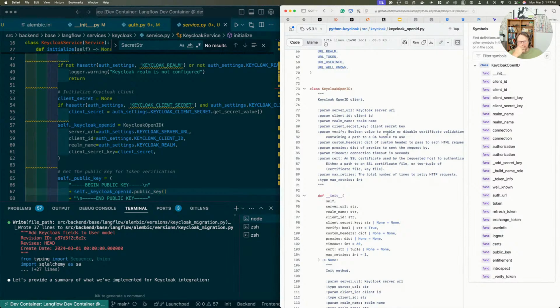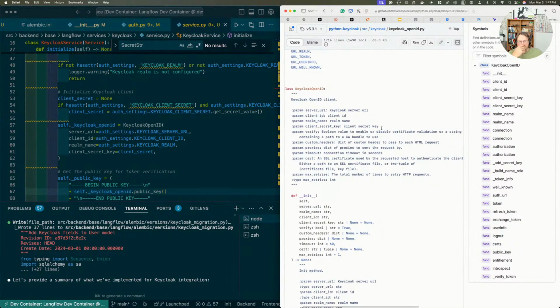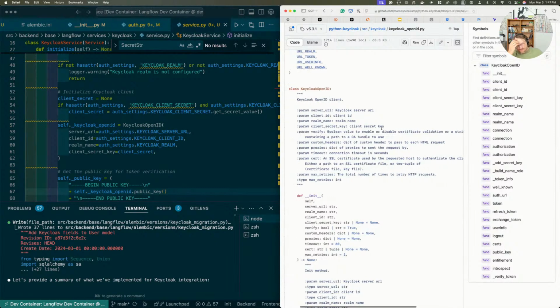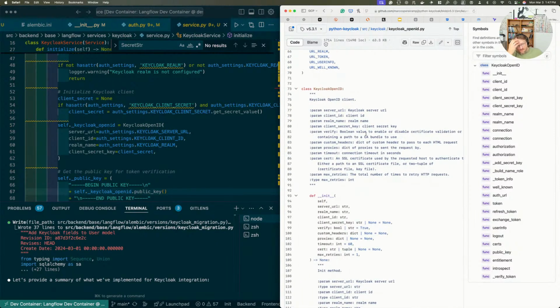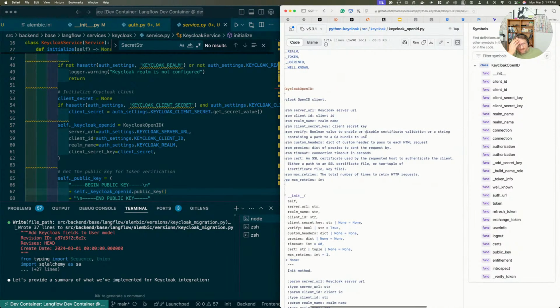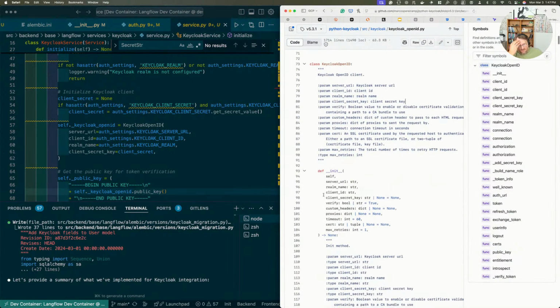That's it. Enable or disable certificates, right? So we can disable certificates. What's the default one? Is there a default value here? Here, verify is true. I'm going to have to see what that does.